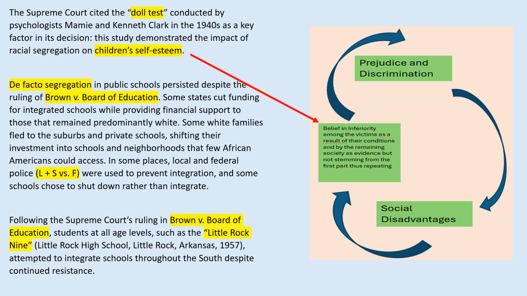We're going to first begin once again with the vicious cycle. And the vicious cycle is crucial to understanding how Plessy is overturned, because the doll test was one that proved that there was a belief in inferiority. The end result would be the overturning of Plessy-Ferguson with the Brown versus Board of Ed decision, which said that you needed to integrate the schools. An example of local state versus federal tension, because one year after Brown, the federal government needed to pass Brown 2 because the state governments argued that integration was going to take time.